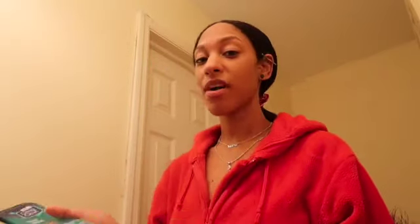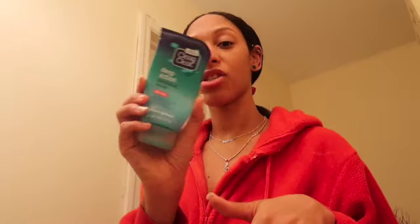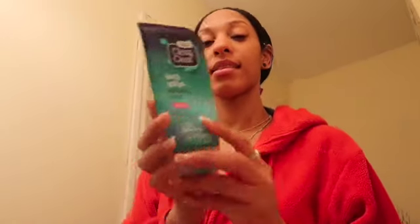I'm going to show you guys how I keep my skin clear. I just got out the shower. I usually clean my face in the shower, especially if I wore makeup that day. I'll start with a deep cleanse — I like Clean and Clear, I usually get the orange Clean and Clear. But I did try something new: this is a deep action exfoliating scrub by Clean and Clear.